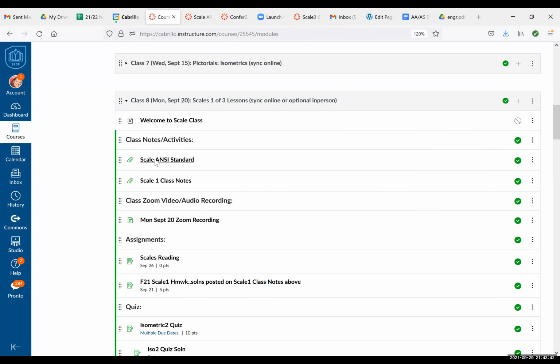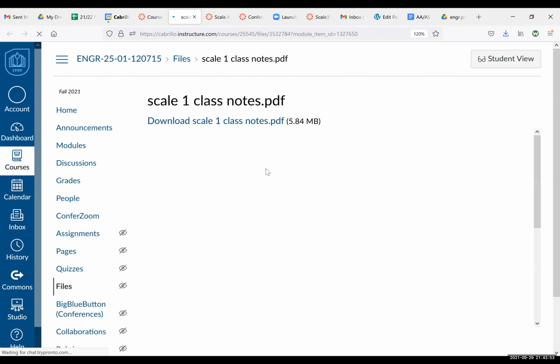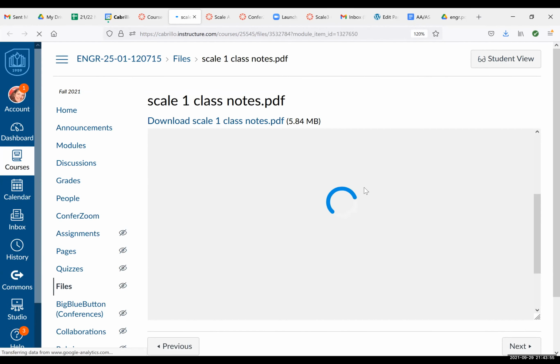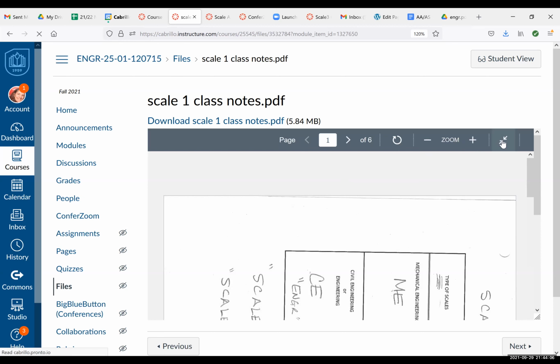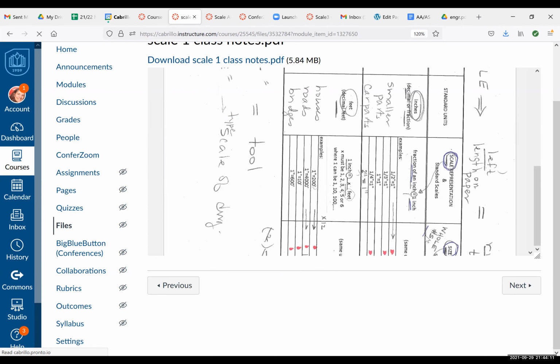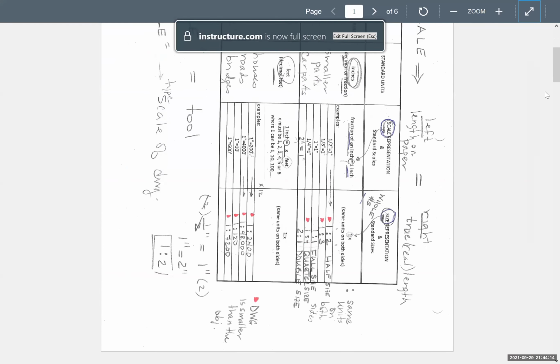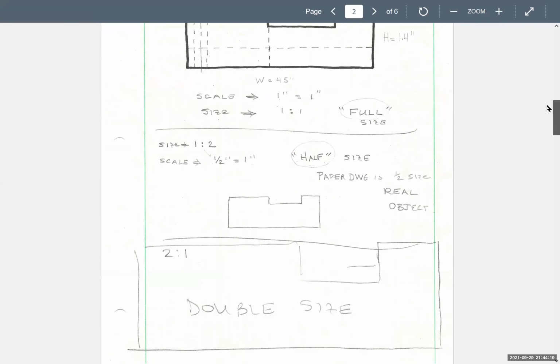So what we were looking at is this page right here. Okay, and then these are all my class notes, and let's just look through there for a moment to see, is there anything in here that we probably didn't mention yet? Okay, oh yeah, it was just how to convert them. That's all it was. It looks like it might be more than one sheet. Oh, and then we did this, right?